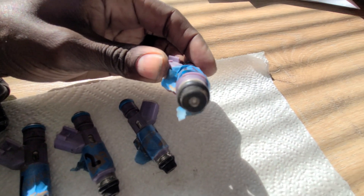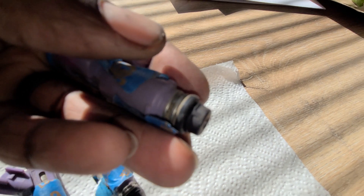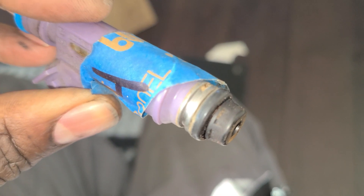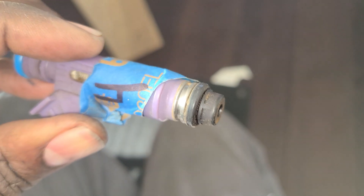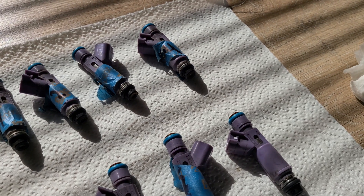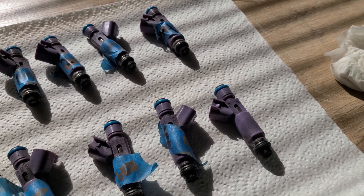If you look at number four — which is on the passenger side back — it doesn't look that worn. It's actually not too bad. Outside of it being hard, it doesn't actually have anything noticeable or odd about it. I only pulled that because the blower motor is towards the back of the firewall, so that to me indicates something's going on with the rear injector since the smell is permeating back there.